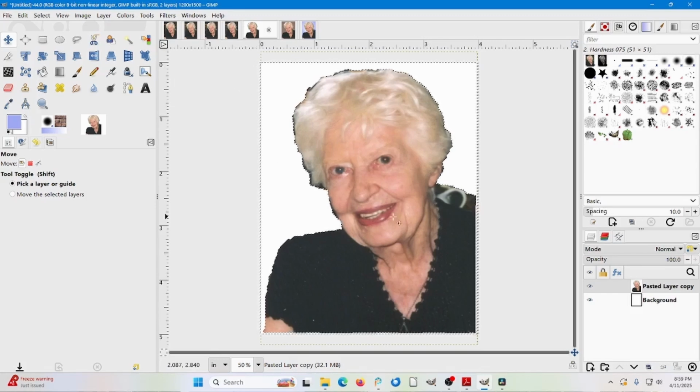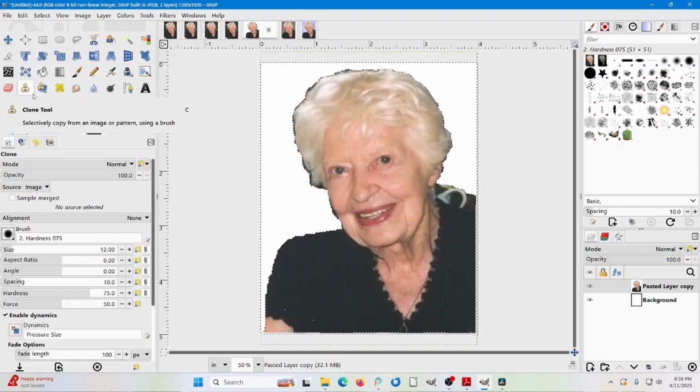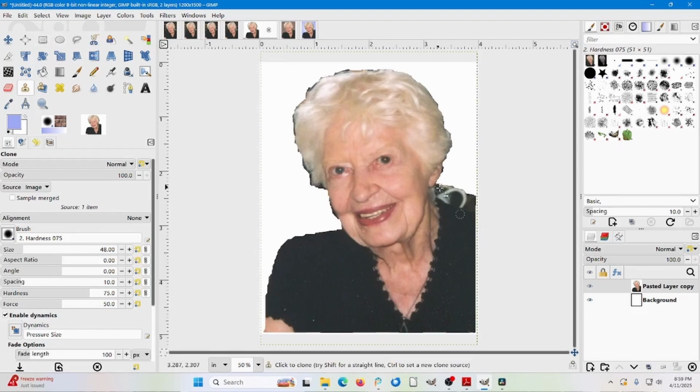Oh, after all this work, I noticed when I did this scissors thing, I somehow got this little thing in the way. Well, you know what we can do about that, don't you? We could just do our old friend, the clone tool, and make it a little bigger. Try to get the right size here. And then I'm going to Control click, and then I'm going to paint right over that.